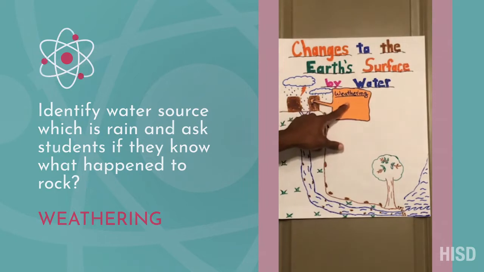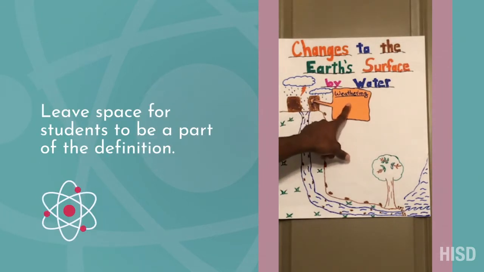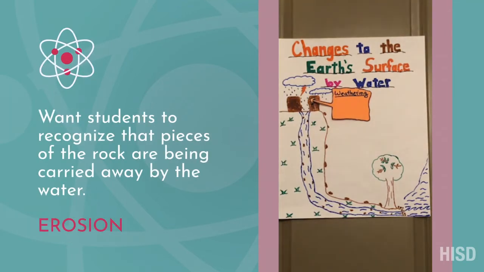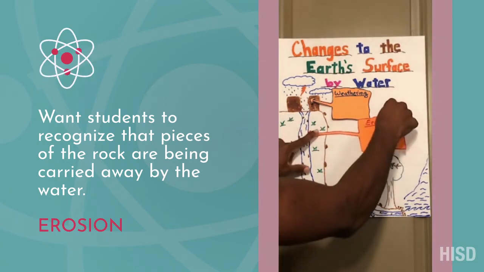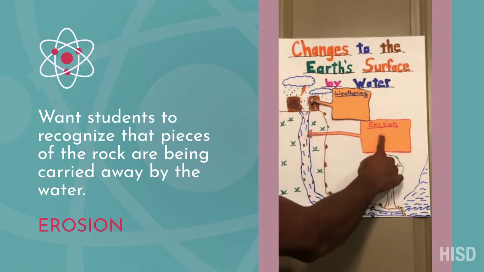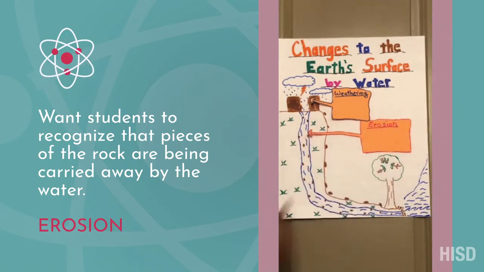As you notice, I have space left underneath the word, so students can be a part of the creation of the definition. Next, you will want students to point out that pieces of the rock or sediment is being carried away by the water, and we call that erosion. This process can create canyons. And again, we want students to be a part of the creation of the definition.